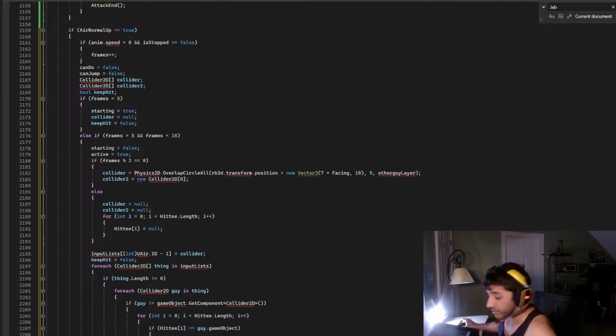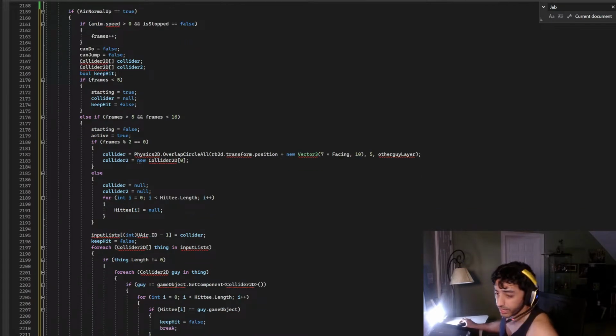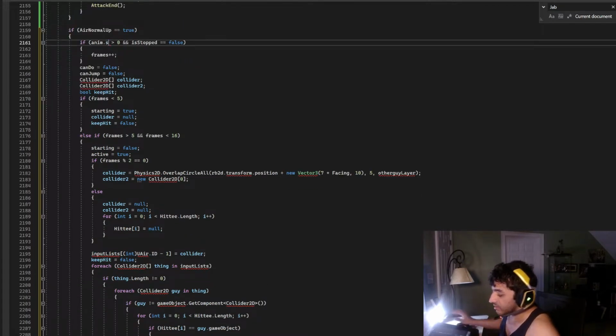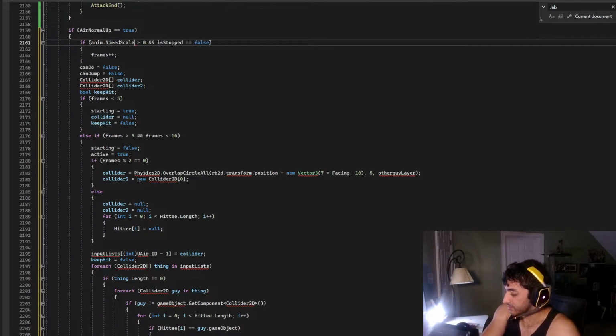So I guess I can show you how I do all the attacks in the game. There's a shared variable called frames, and that's just what frame the attack is on currently.